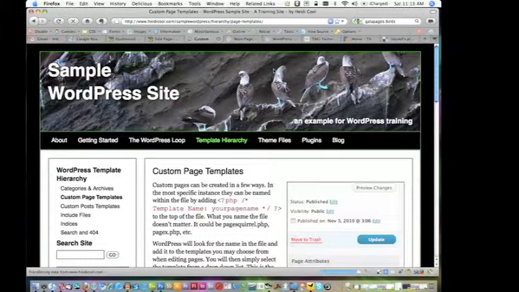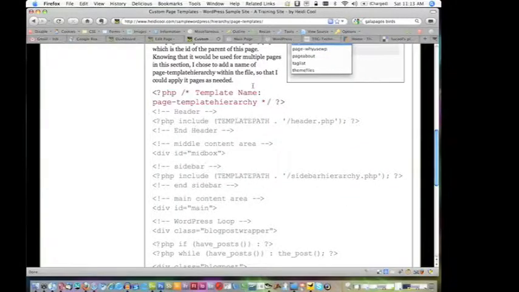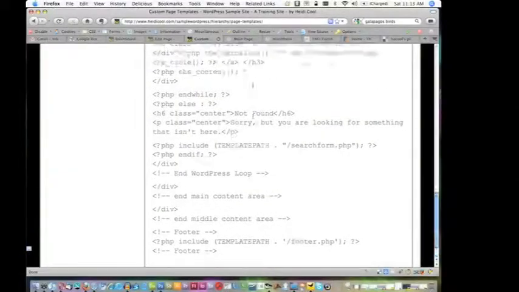Let's go to custom page templates. So pages, of course, we're looking at a page here. We saw a little bit of code before that. This is the whole code for this page. Pretty simple HTML. It's just bringing in this content.